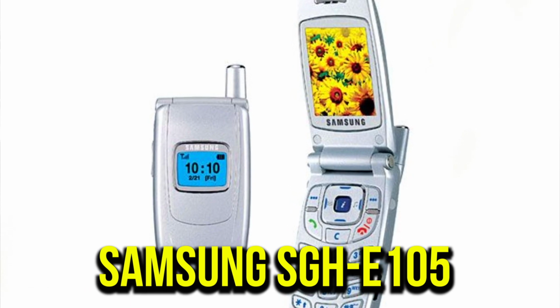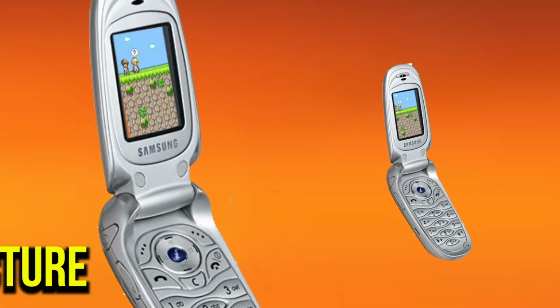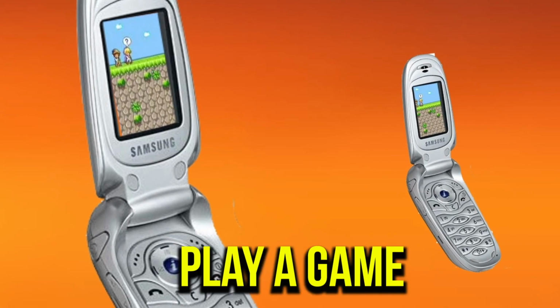Do you remember the early 2000s when phones weren't that complicated? No social media apps, just call, text, and maybe the game Snake. I recently started thinking about my first cell phone and how simple and basic it was. Literally all I could do was take a picture, play a basic game, and maybe text. Hey, it worked at the time. Now the phones are so complicated and they take up so much of our life.